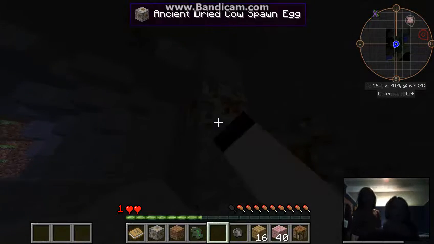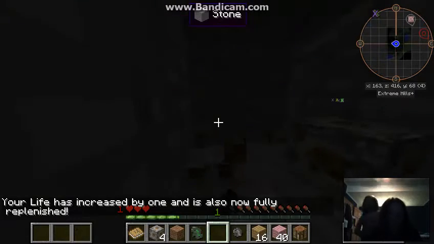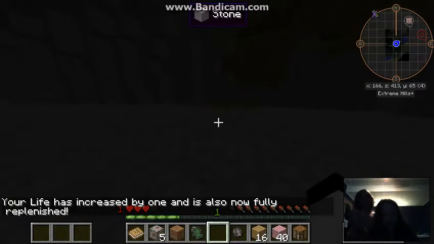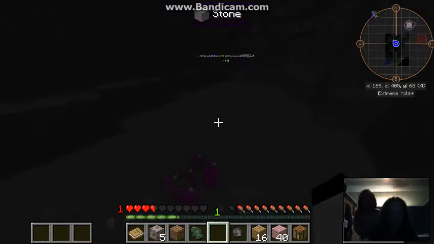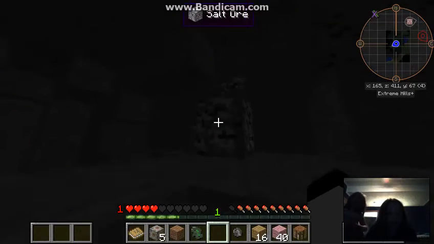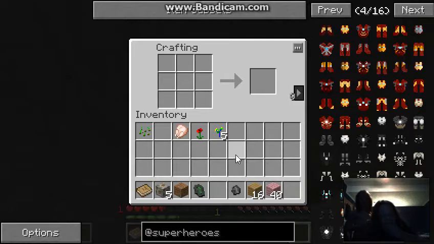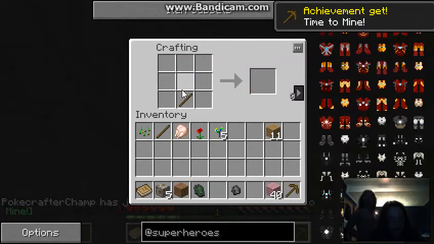Hey, look, we can make more cows with this. We just need some iron. Really? How do you make cows? That's impossible. Oh, sweet. My life has increased and has been fully replenished. So, if we transform back. Oh, okay. I guess. Indium and chicken ore. No! Run away! Not the chicken ore. I really hate chicken ore. But at the same time, I don't. I want to get the chicken ore. So let's go ahead and do this. Chicken ore sounds cool. It's complicated. I wonder what it does. It does terrible things.